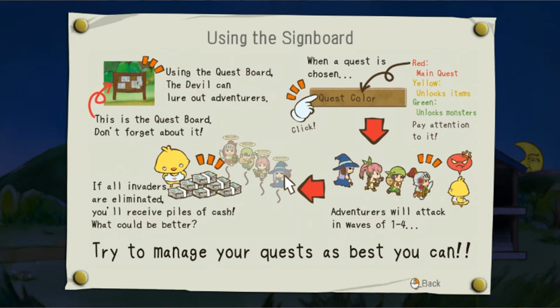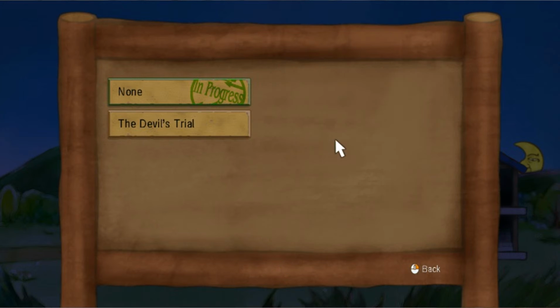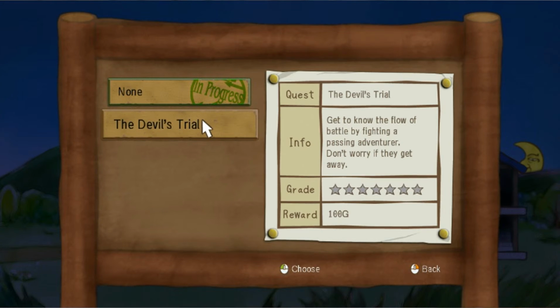Alright, so going back to the quest thing, you can click on the board, and you get something like this, the Devil's Trial. What it is, info, you get to know the flow of battle. It's just a tutorial, really. It gives you different grades, up to 7 stars, actually. And there's a reward for 100 gold.